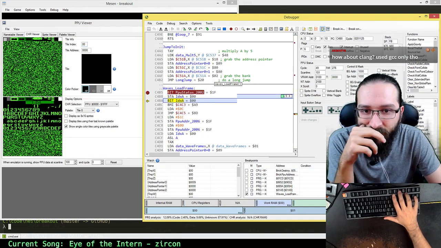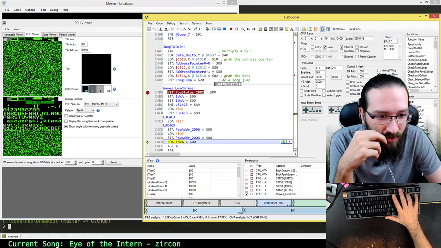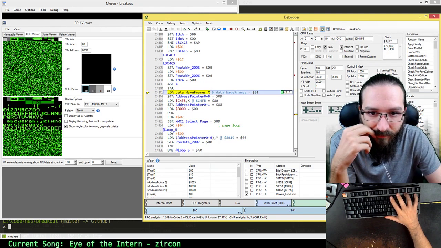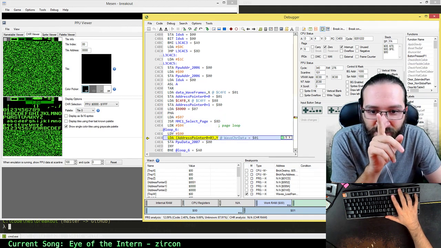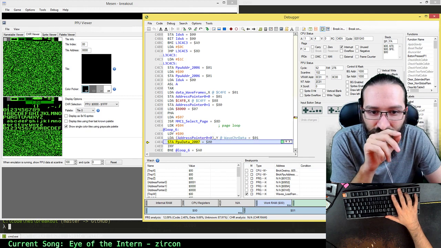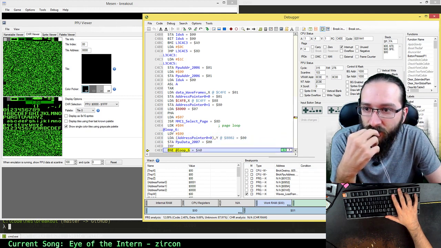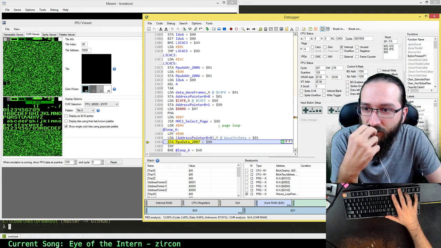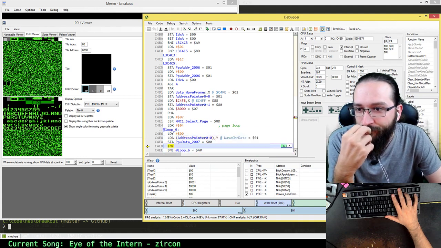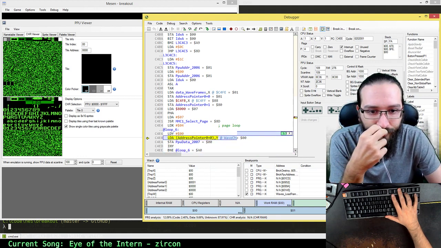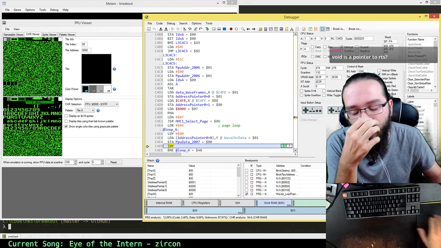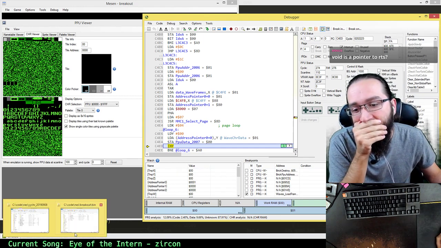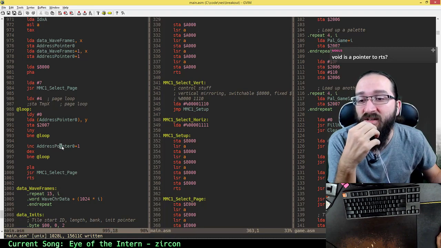All right. So this time, okay, it did change the page now. Increment Y. I am loading 0 and Y every time. Because there need to be 2 loops.